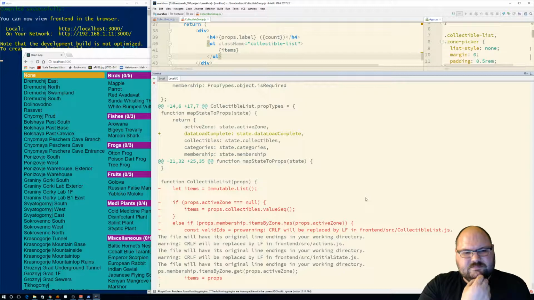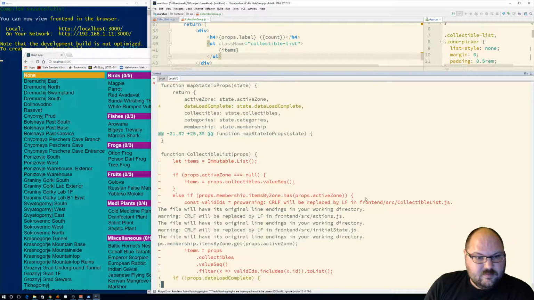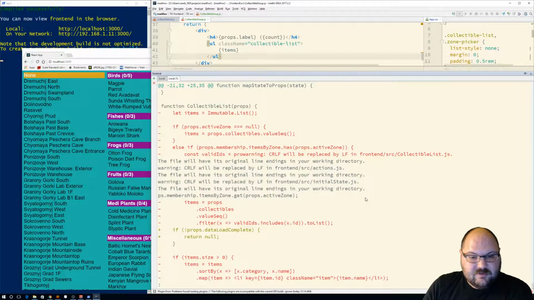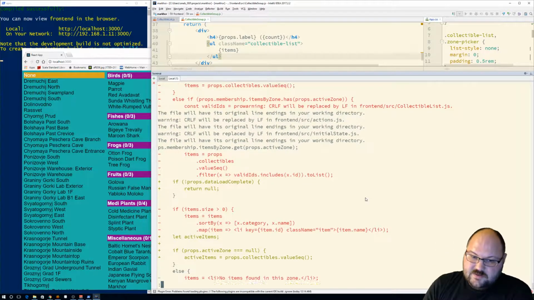Yeah, so we got the data loading flag set up in our store, and we bail out of rendering our collectibles if data loading has not been completed. That all seems fair.